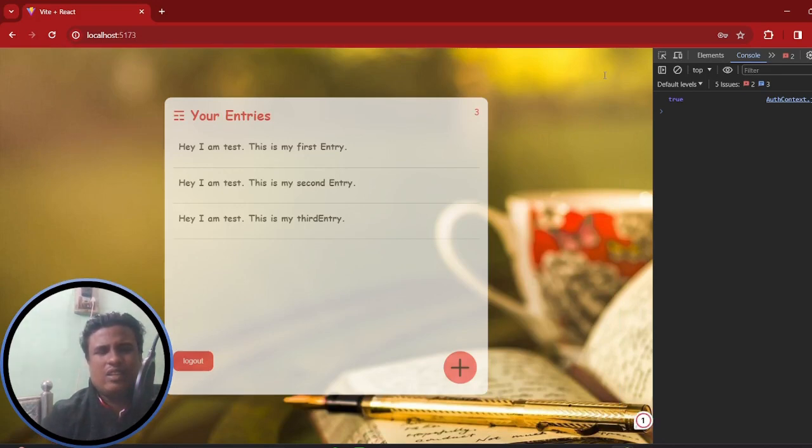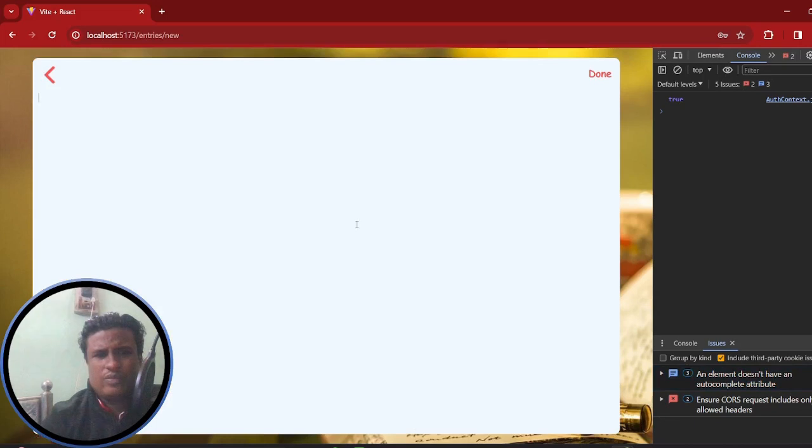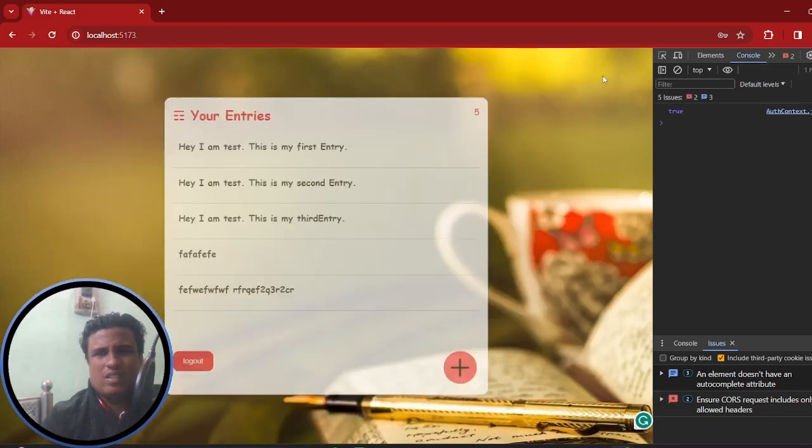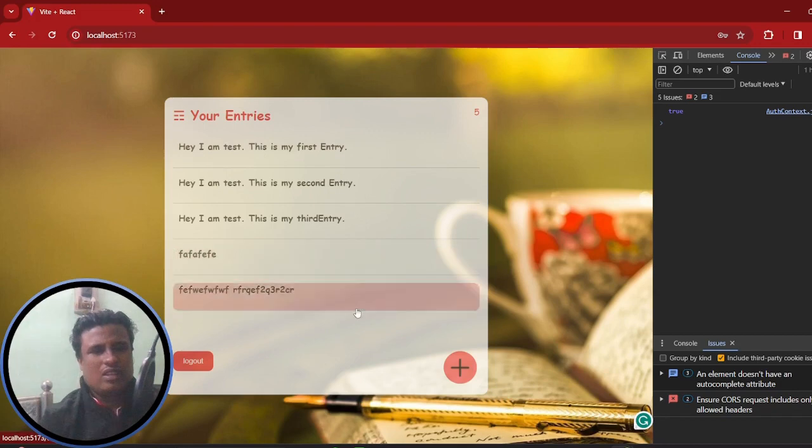Okay, but it's not rendering here. We got two errors again. Why is it not rendering? Okay, now it's coming. So we are able to create the nodes here. Hope it is visible and clear to you guys.